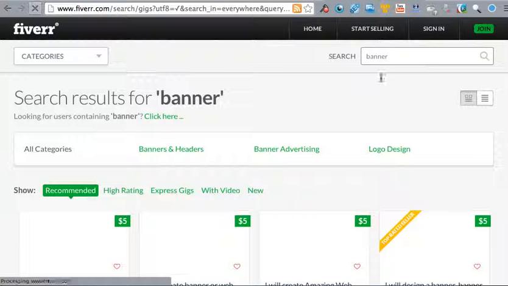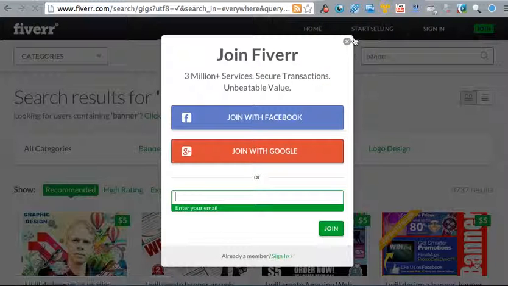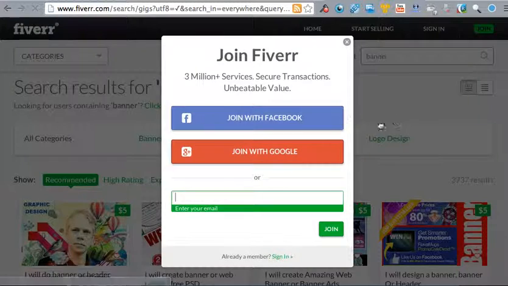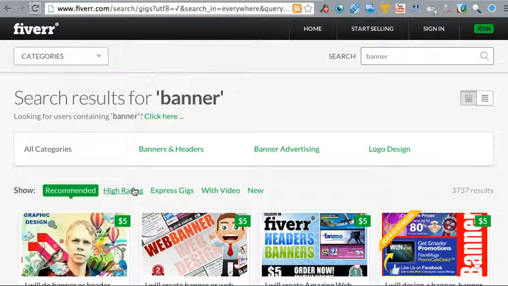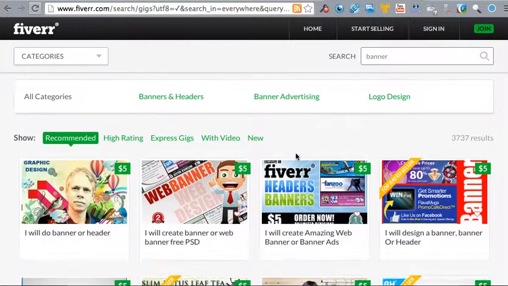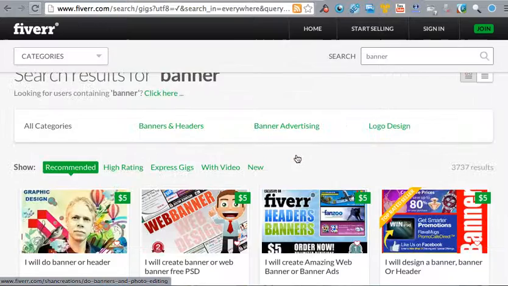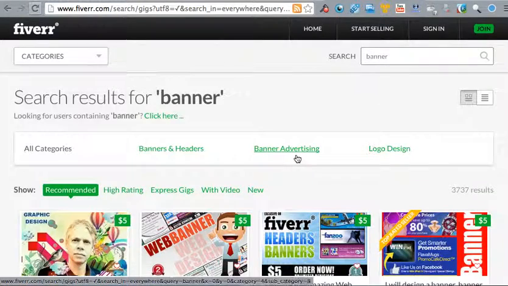And for $5 or so, you can get an actual header or a banner created here. And I would just go to high rating and find people who respond quickly and who have high ratings and whose banners look good to you. So I would recommend that, and I'm going to give you the sizes as well that you'll need.